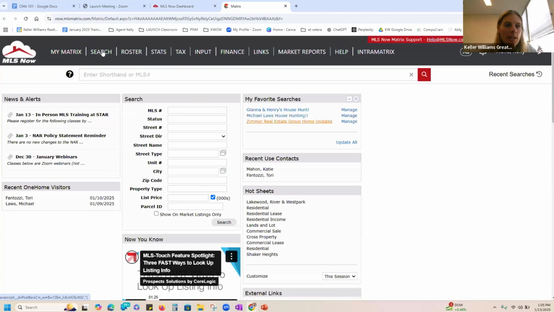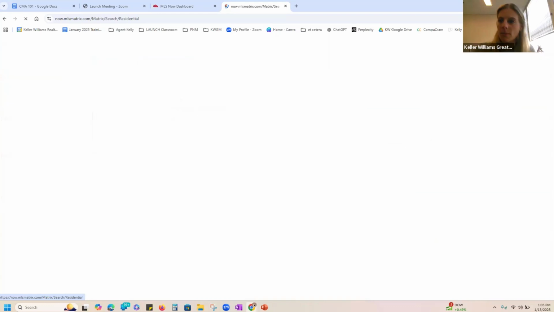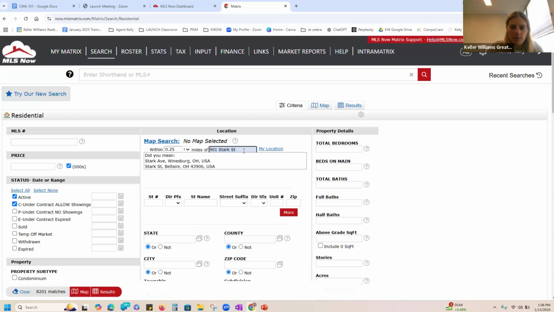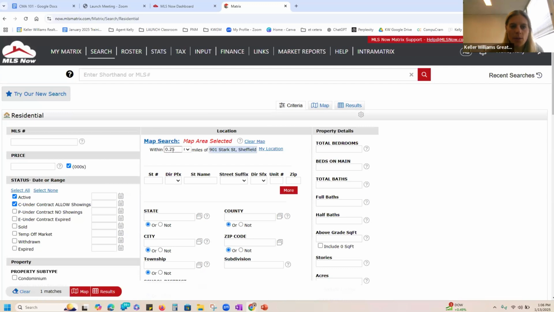When you go to create a CMA in the MLS, hover over search, click on residential, and then based on your subject property, you'll put the address of your subject property in this search bar. We'll start with a 0.25 mile radius.